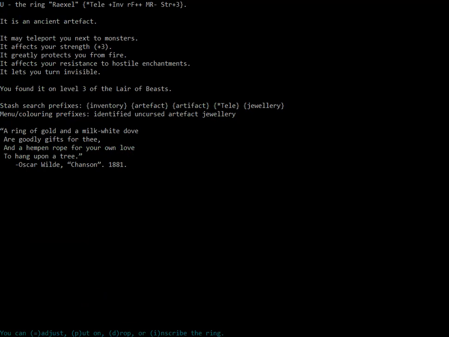Effect resistance to hostile enchantments. And lets me turn invisible. Wow. Yeah, I mean, everything but that random teleport is okay. But then again, it's not the worst thing for a melee character. I guess on levels where I feel relatively safe, I could put this on. It's just that I need to remember to take it off on potentially dangerous levels.